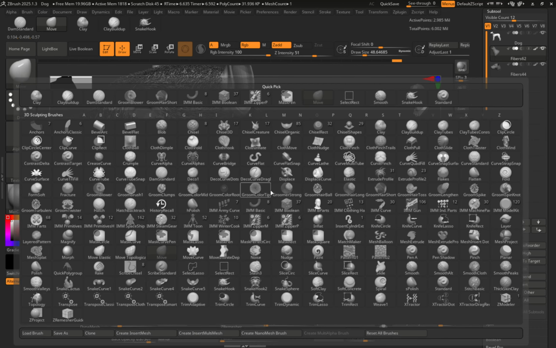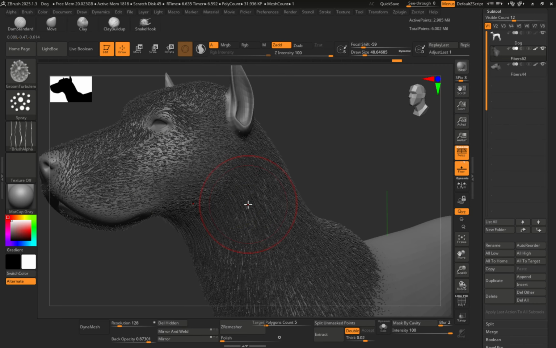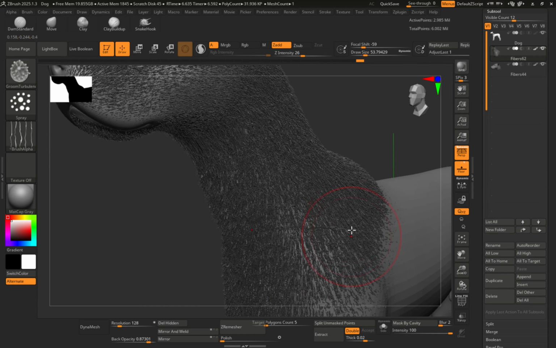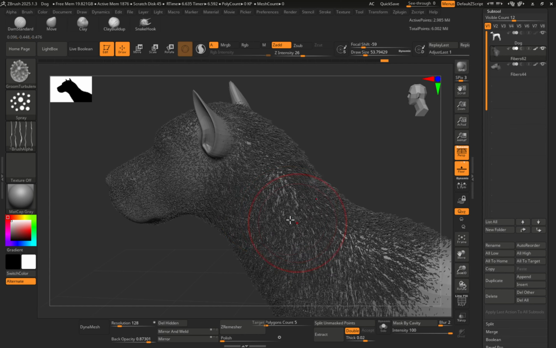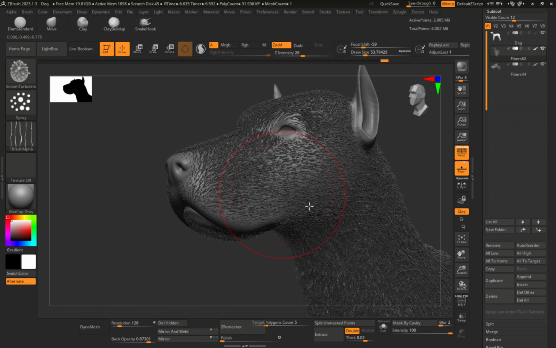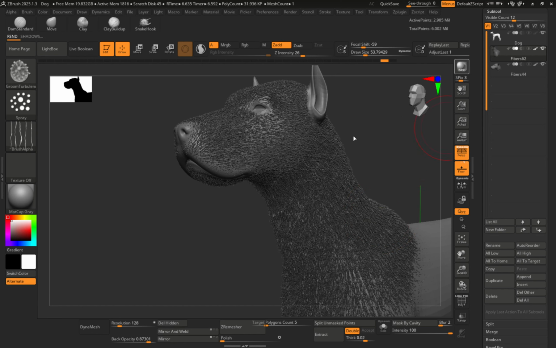So I'm going to use the B Groom, and I'm going to use turbulence here, and then reduce the Z intensity by quite a bit, and just go in and noise it up a little bit, just a tad. It could probably use even less Z intensity. So there you go. There's some noise. Click render. Come on.